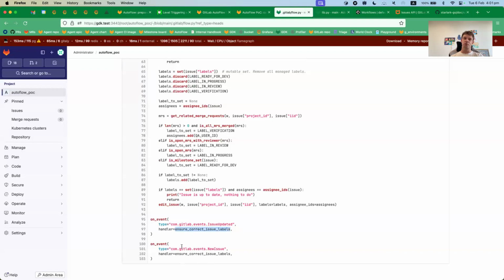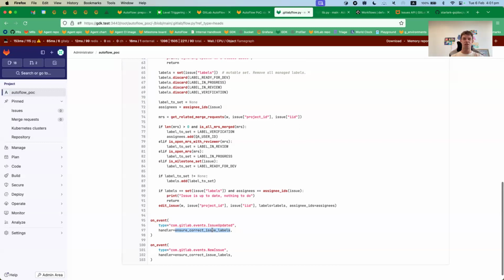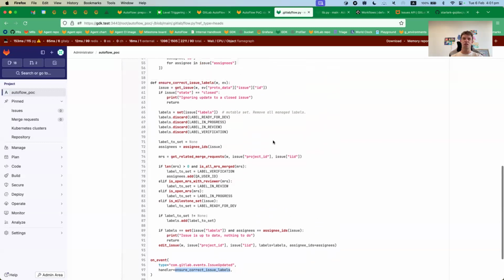If we had issue closed, we would also call it here, and so on. Like MR created, MR merged, they all would call the same function because it looks at the whole state and does whatever it needs to do. It doesn't care why it's triggered. It just looks at the state and changes things if any changes are necessary. This one is even called quite declaratively, ensure correct issue labels.